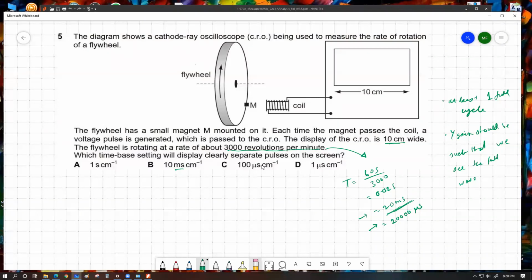একটা করে আমরা জাজ করি। The first option says 1 second per centimeter. If you have 1 second per centimeter over here, and your time base is basically 0.02 second, and you have 10 centimeter space over here, which means within this screen, 1 centimeter length is going to represent 1 second amount of total time. How many cycles are you gonna have within this 1 second time? মানে হচ্ছে নরমালি আমাদের সিআর স্ক্রিনে কি হয়, লেটস সে আমাদের স্পাইক গ্রাফটা যদি এরকম হওয়ার কথা, সেই কেসে এই একটা স্পাইক থেকে আরেকটা স্পাইক পর্যন্ত গ্যাপটা হওয়ার কথা হচ্ছে টাইম পিরিয়ড অ্যামাউন্ট, which is about nearly 0.02 second.